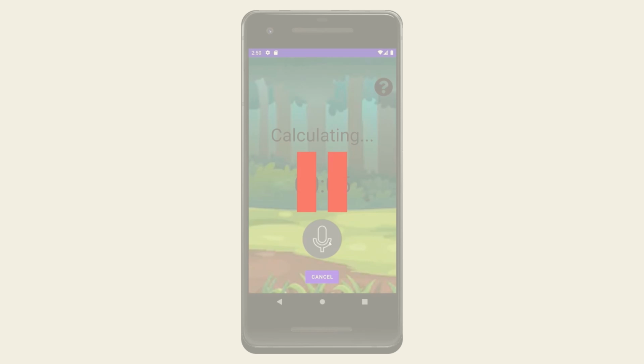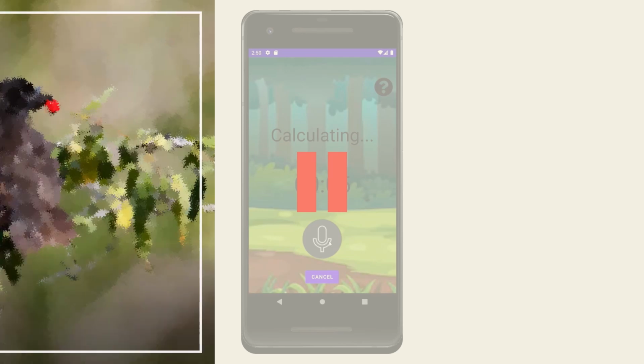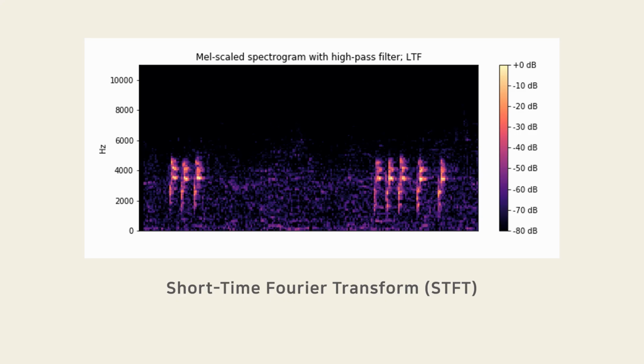Before showing you the actual prediction made by the app, we'll first explain more about how we trained the model and set up the server. The standard method for audio classification is to use a short-time Fourier transform to obtain a MEL spectrogram, an image showing intensity in each frequency over time, then use image classification neural networks. For example, this spectrogram is generated by the sound.